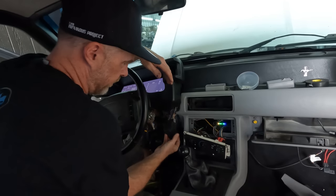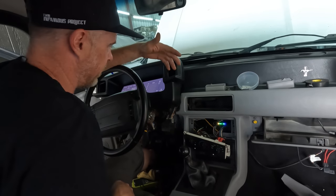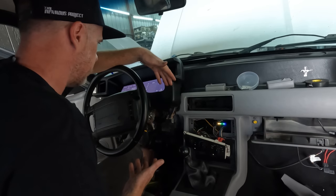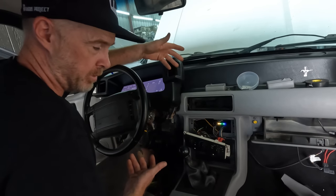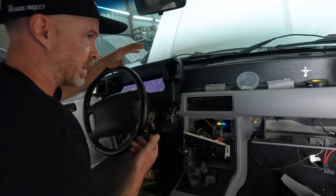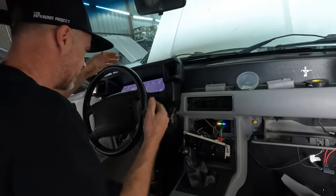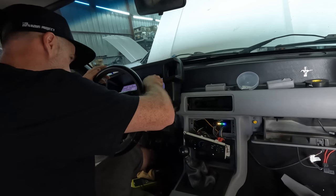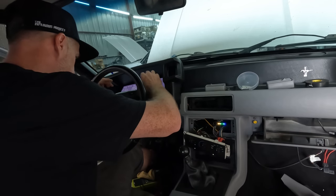All right guys, so rookie move. I forgot to plug in the hazard switch. And of course, your turn signals don't work unless the hazard switch is plugged in. And everything started working while the camera was off. Now the LEDs, I got them backwards. Left is right and right is left. So I'm just gonna go back in here and get this updated.